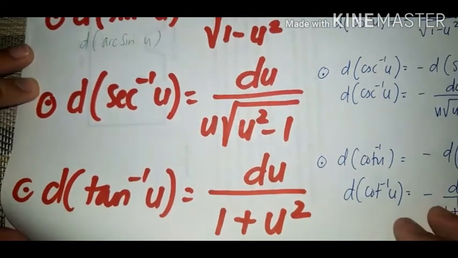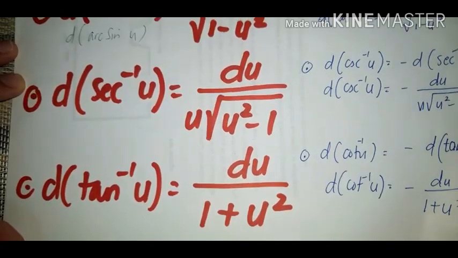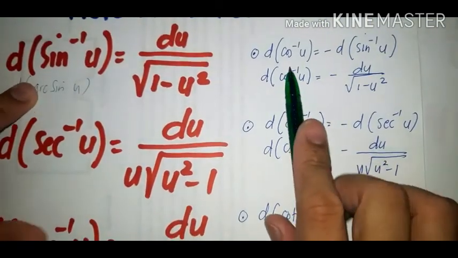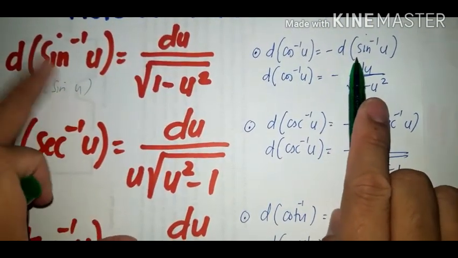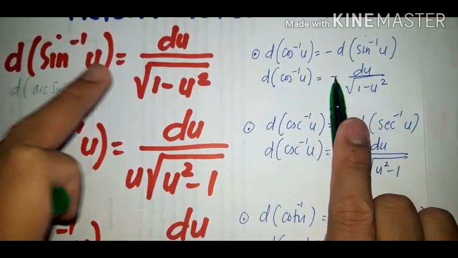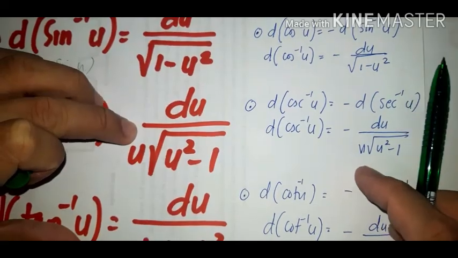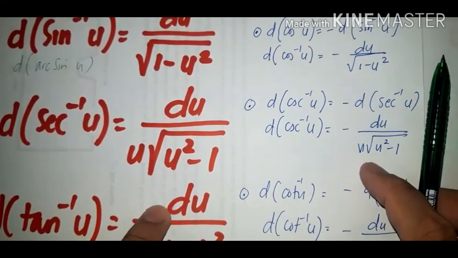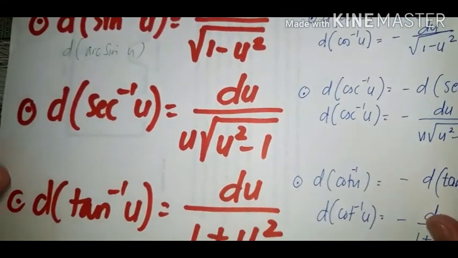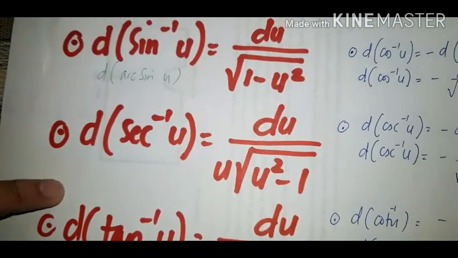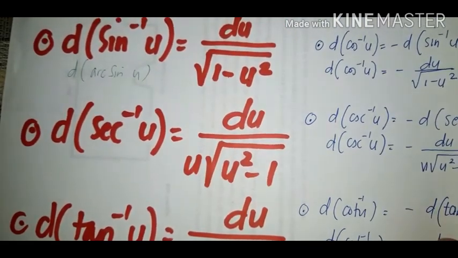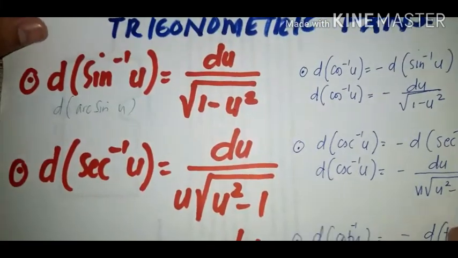For arctangent, du over 1 plus u square. So, for arccosine, kukunin mo lang ang negative derivative ng arcsine. So, negative, i-negate mo lang siya. Negate para sa arccosine, negate para sa arccosecant, and put a negative here para sa arcotangent functions. So, yun lang ang i-memorize, yung tatlo. Kasi alam mo naman na negative lang siya nung kanyang cofunction.